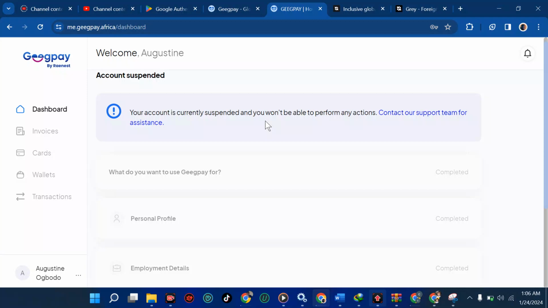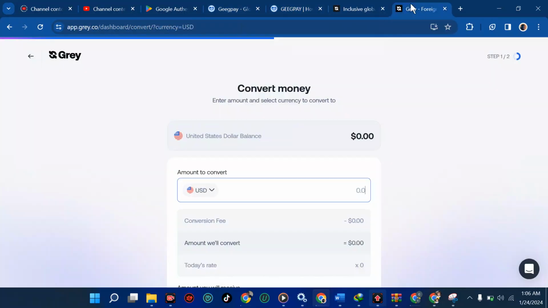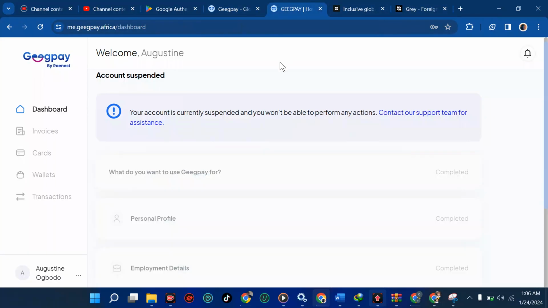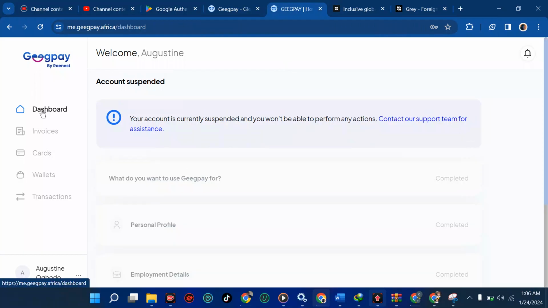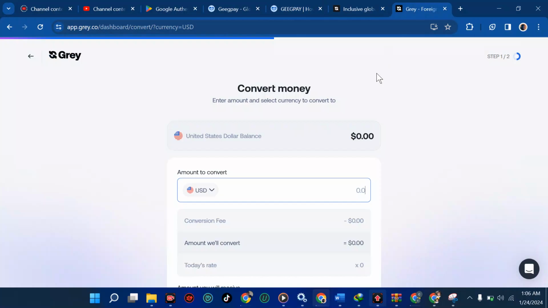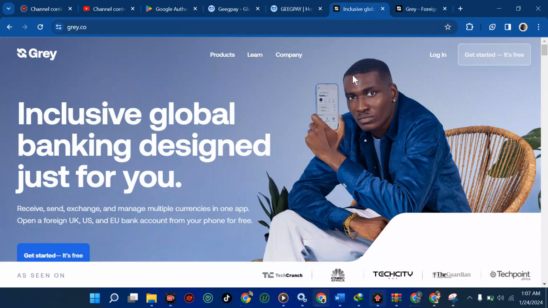Finally, I'll tell you, if you want to use GigPay, it's good. If you want to use Gray, it's good. But one thing about GigPay is the minimum amount you can withdraw is $5. That means you must have up to $5 if you want to withdraw, and they charge a fixed rate of 1.5 for every transaction you make. But Gray charges just 1% of it, and that's good enough. And you can withdraw all your money from Gray. That is a good start for anyone. They have other ones like Payday. You can try Payday. I've heard of other different ones.